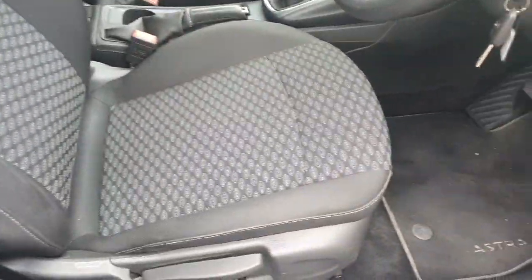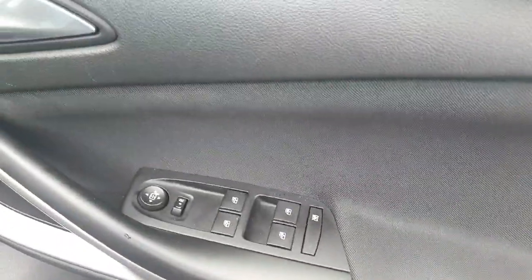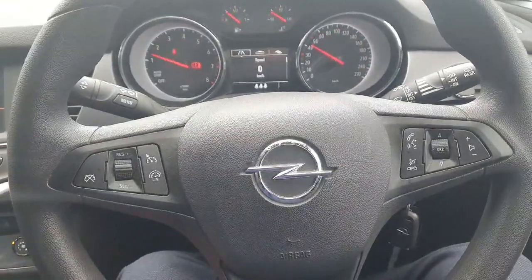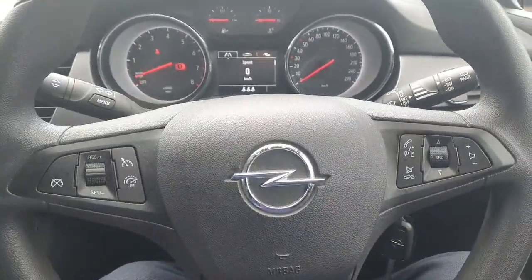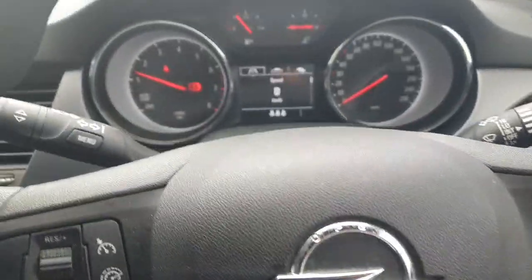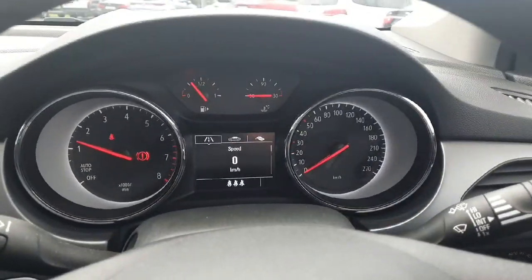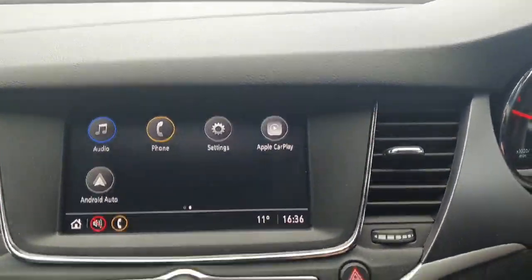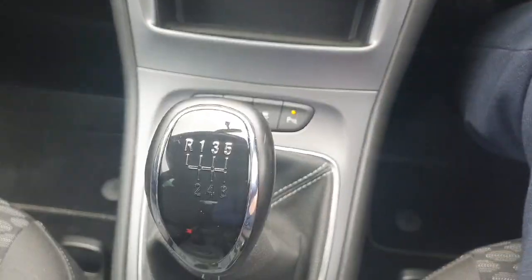Looking at the front again, there are lovely molded seats with height adjustment as standard, electric windows, electric mirrors, and lovely chrome detailing wrapping right around the front of the car. Sitting into the car, you have a multi-function steering wheel with cruise control, Bluetooth, automatic lights, and there are only 22,000 kilometers on the clock. Moving over here, there's Android Auto, Apple CarPlay, and air conditioning with six forward speeds.